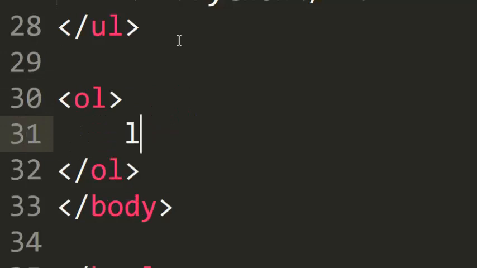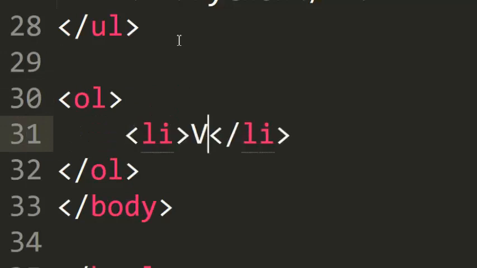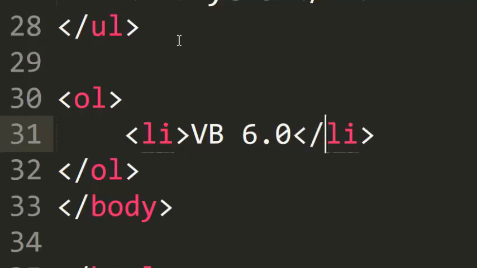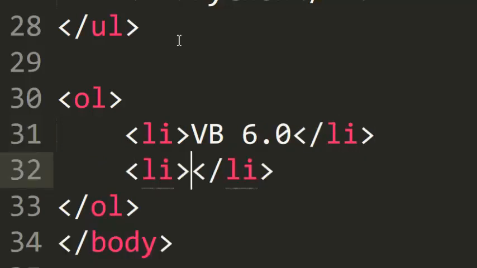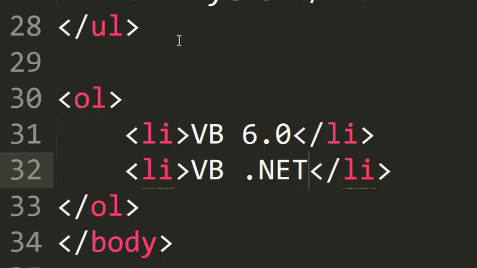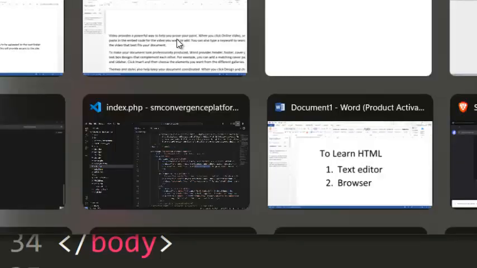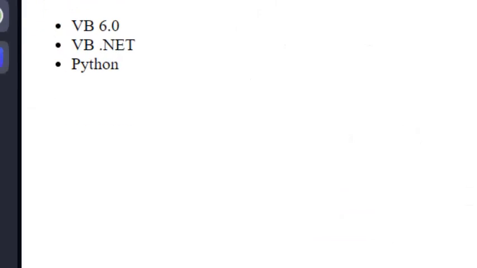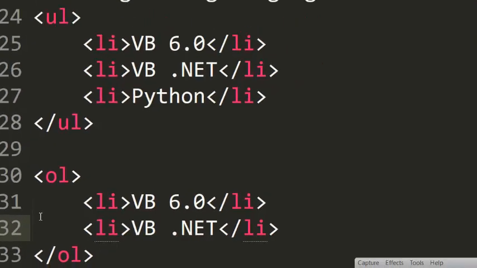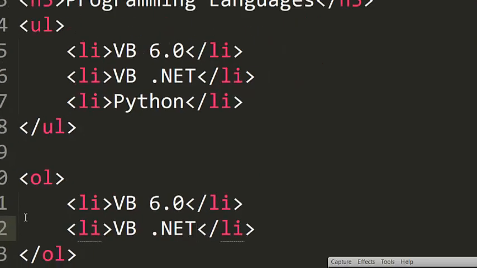Then LI will give us the first one, for example, VB 6.0. Then the next item, LI, VB.NET. When we save and refresh, it will give us the ordered list. So this is how to create a list within your page.